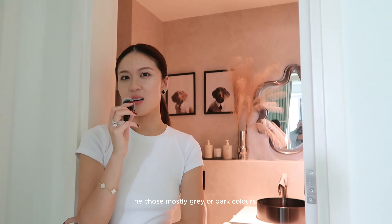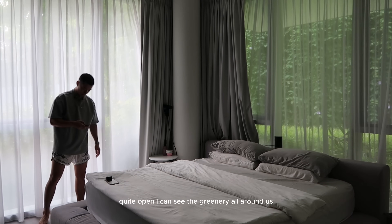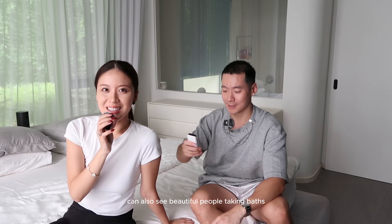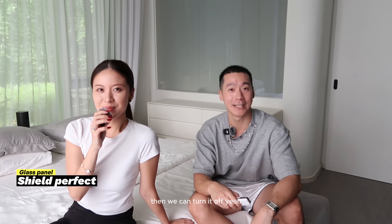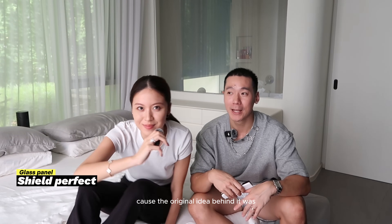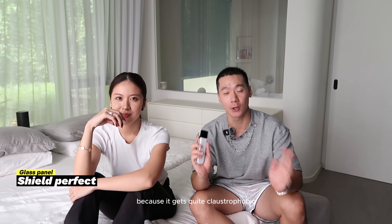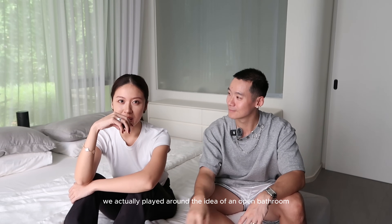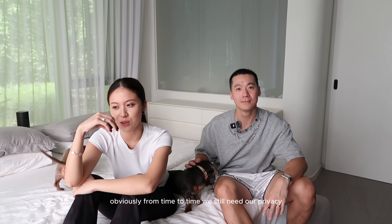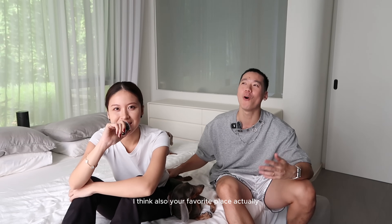This is our master — it's quite open; we can see greenery all around us. We can also see out through tempered glass, or if we choose privacy while we take a bath or use the toilet, we can turn it off. The original idea was that we didn't want the bathroom all frosted up because it gets claustrophobic. So we have it open, or we can switch it off. We played around with the idea of an open bathroom, but we still need privacy sometimes — so we got this smart glass.